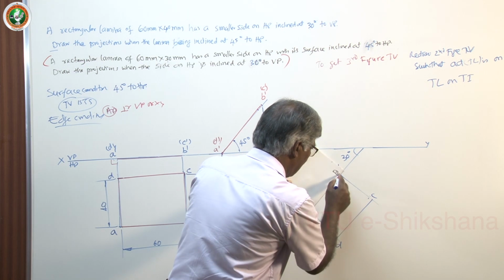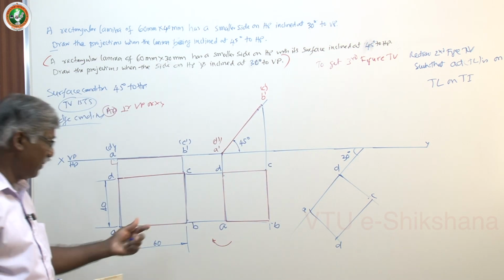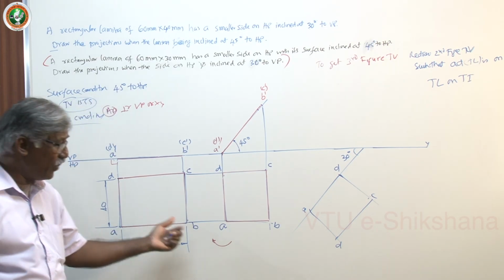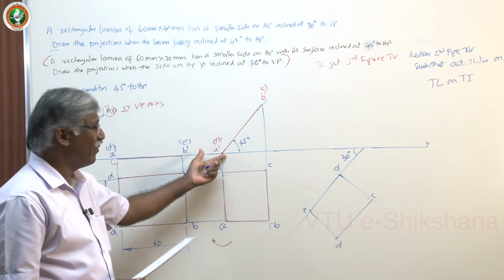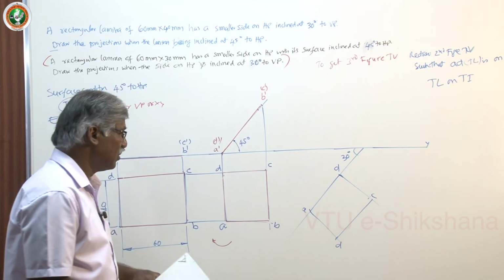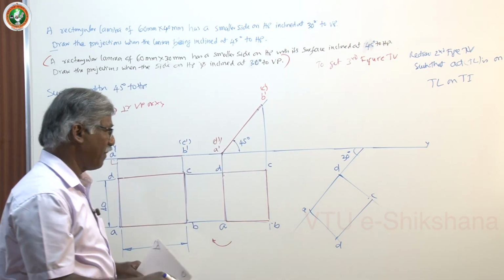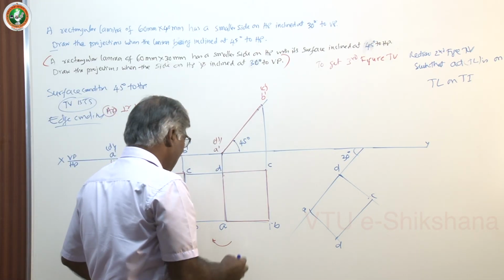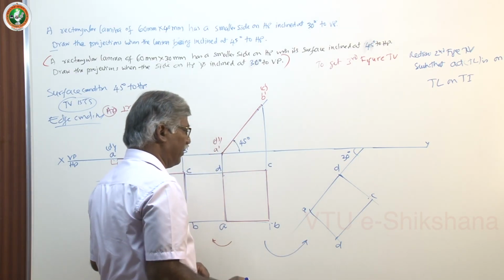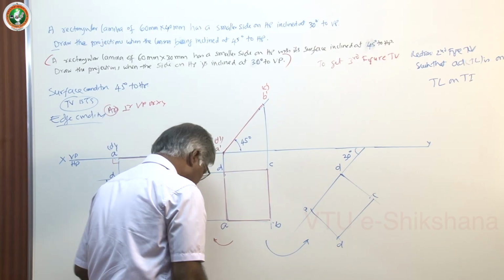See that the second figure top view is drawn. Many times in a hurry, people keep the first figure top view only here. That means you have not given any inclination to VP. You keep it like this and then draw. Wrong. And also here you have already given it, then you project the same thing. Wrong answer. So always see that the second figure top view is to be redrawn accordingly. Now, try to darken this.